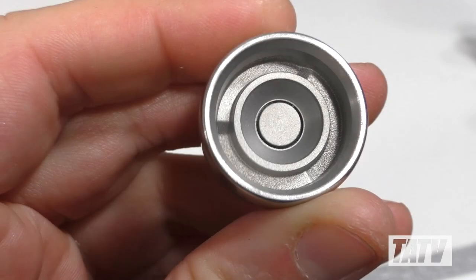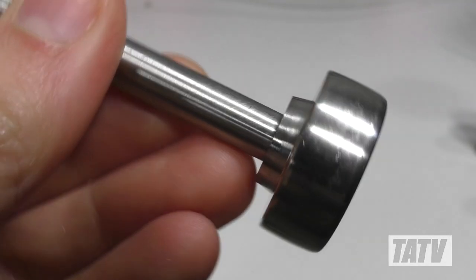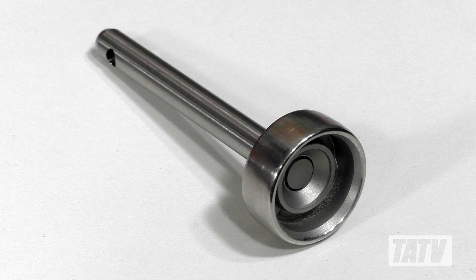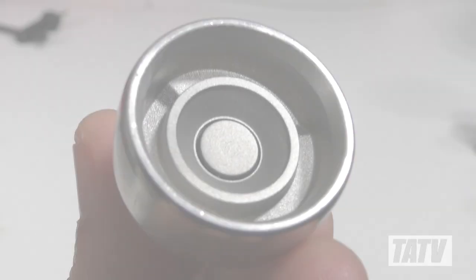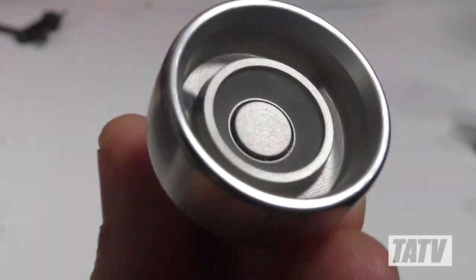Let's start by taking a look at the construction. As I mentioned earlier, you'll notice this design is completely solid state, with no moving parts to seize, wear out, or lubricate. The crimper is also crafted entirely from stainless steel, which yields both strength and durability. As such, the entire unit is virtually maintenance free.